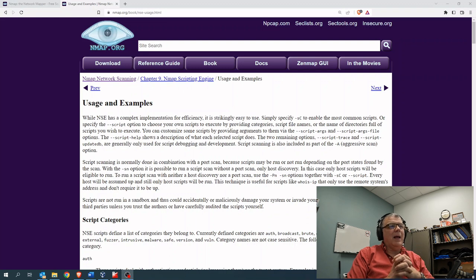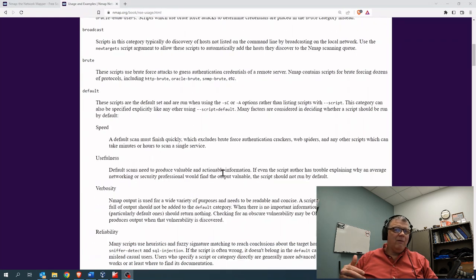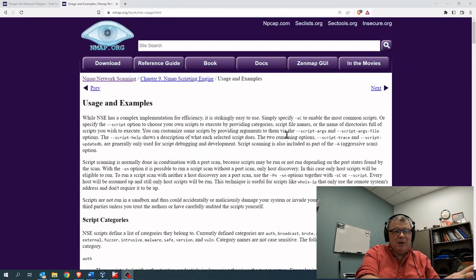Now, I'm looking at the Nmap screen here, and they're talking about usages and examples. The Nmap Scripting Engine. As I keep saying, Nmap is an extremely powerful tool. It's not just a command line tool. It has its own scripting language, and people write scripts based upon known vulnerabilities. So we can scan these given devices looking for known vulnerabilities, or if we wanted to write our own scripts, potential vulnerabilities. Now, script writing is well beyond the scope of this particular course. But just be aware that there are banks of scripts built into Nmap that will look for known vulnerabilities. Somebody has built all these scripts. You can write your own scripts too, but that's well beyond the scope of this course.